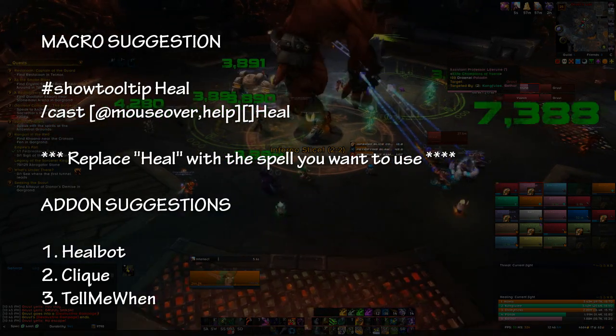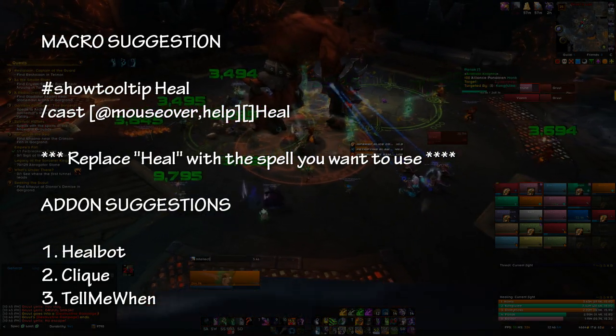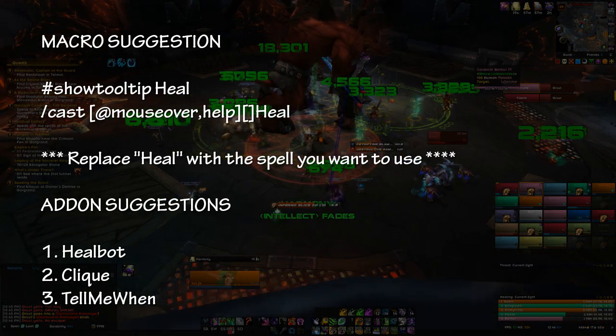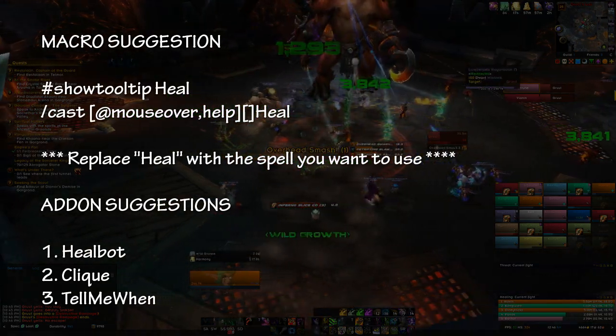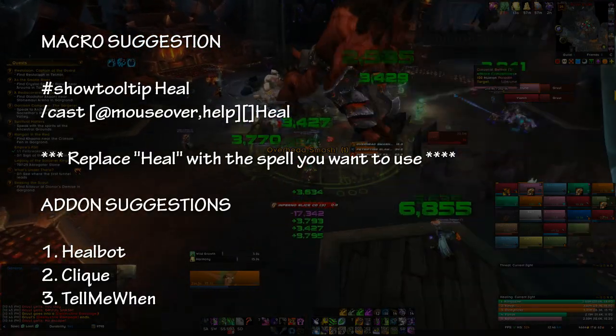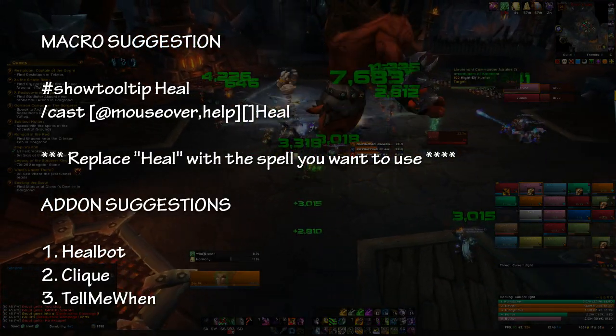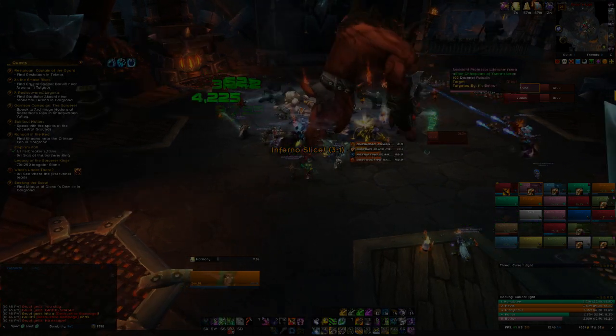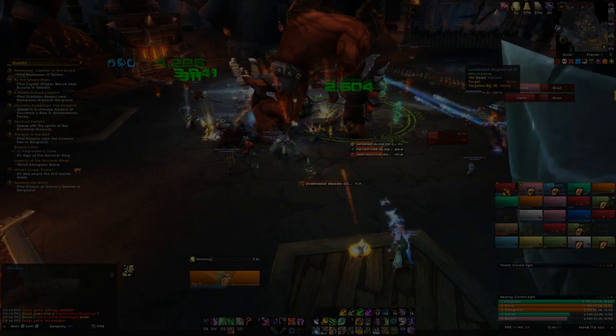Now, one more add-on I'd like to suggest is Tell Me When. I've noticed that Druids manage a number of buffs and cooldowns, and what the add-on Tell Me When does is help me do that. It's also useful for other classes and specs. The add-on, as with the two other suggestions I made, can also be found on Curse.